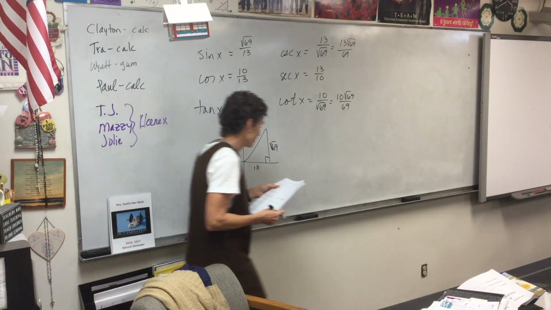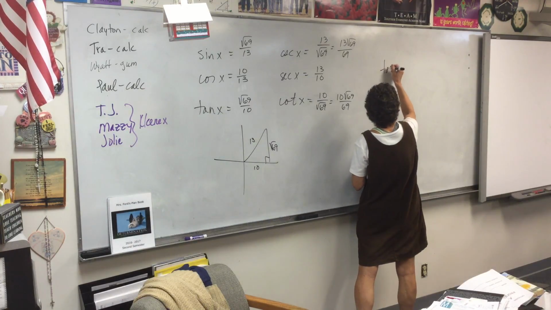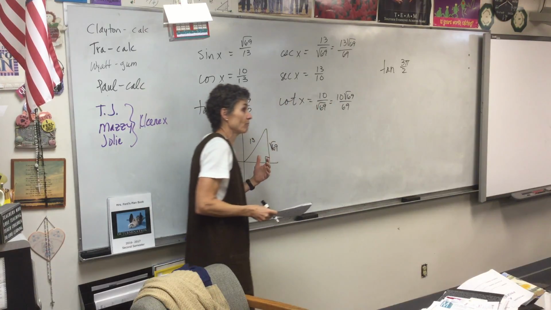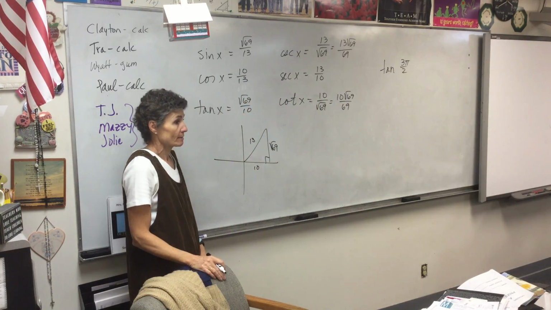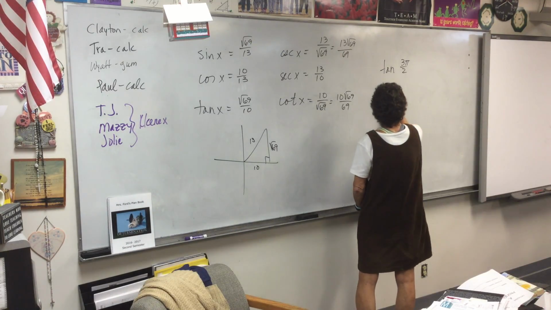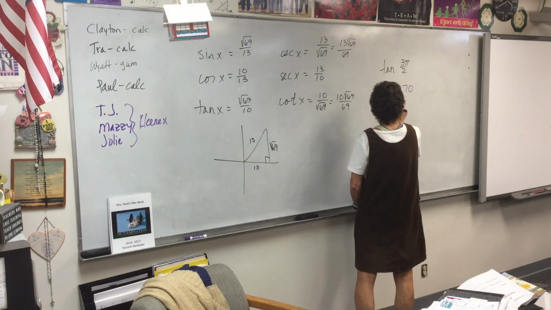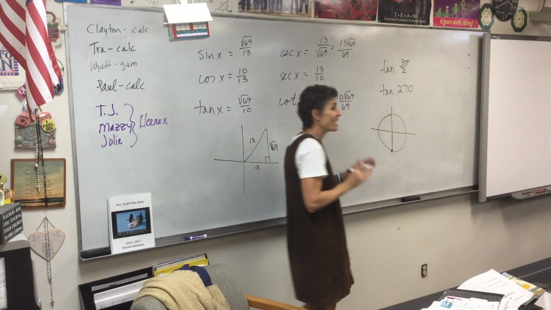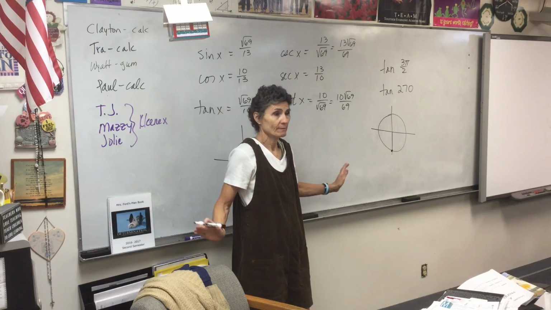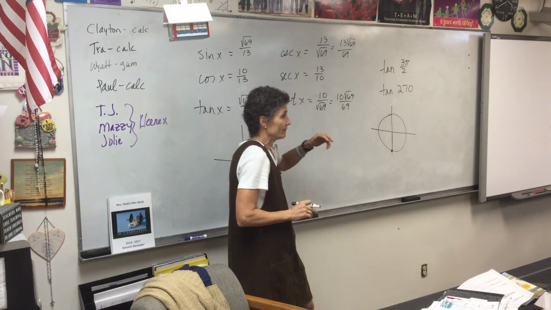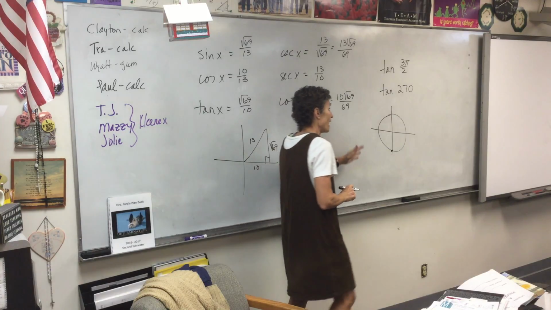You're good? All right. Tangent, 3 pi over 2. So in other words, I want to know what's the fraction? What's opposite over adjacent? It's 270, right? Okay, wait. Why is that causing me to pause for a moment? 270 is here. So I'm not going to do a butterfly bow tie. 270 is not sticking out somewhere like 240 would. 270 is on an axis.